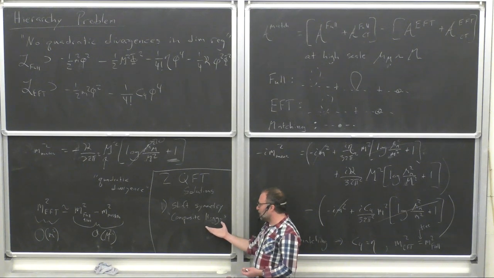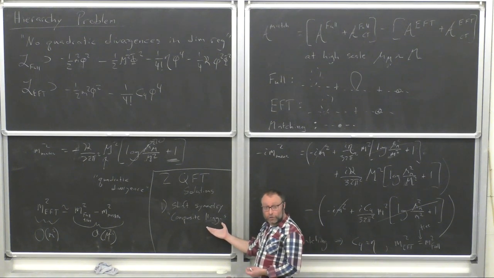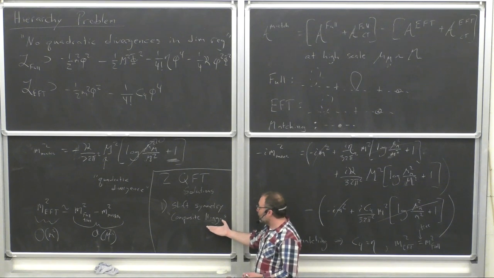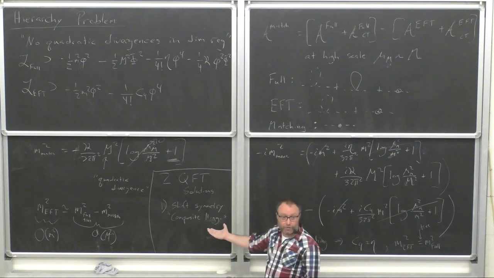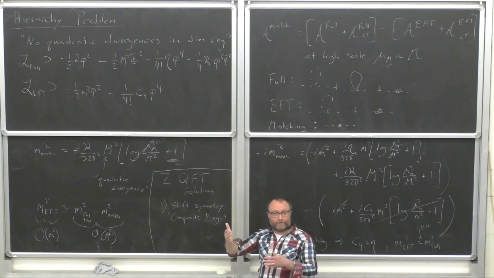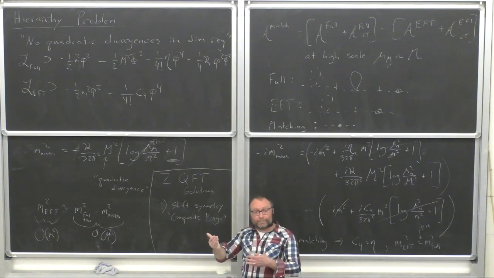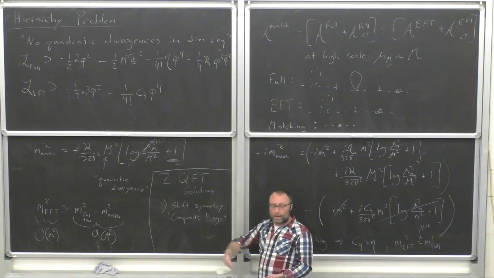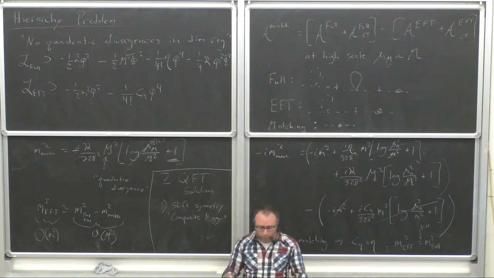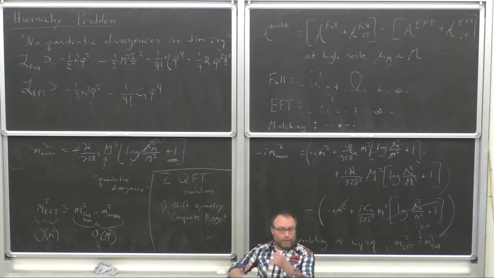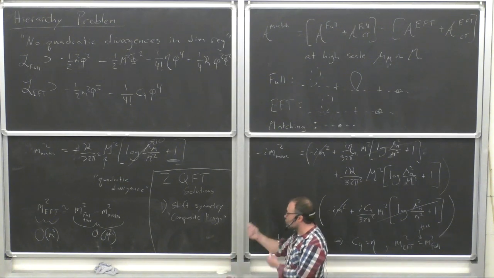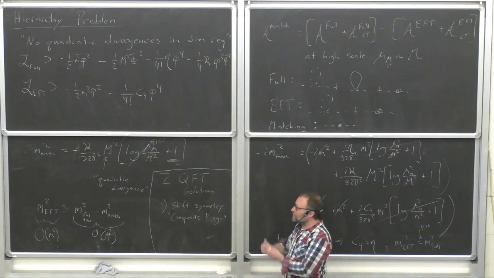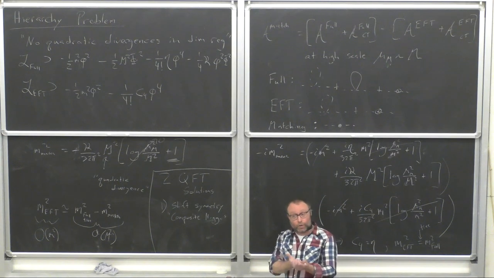This has some generic features. There are some difficulties you have to work around, so there's some hard model building to do. Namely, Yukawa couplings break this shift symmetry explicitly. And so there's a whole framework called partial compositeness where you basically try to get around that problem. It's hard to do with the top Yukawa because it's order one.